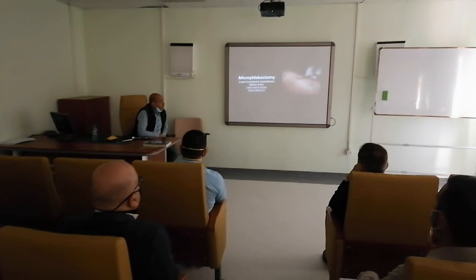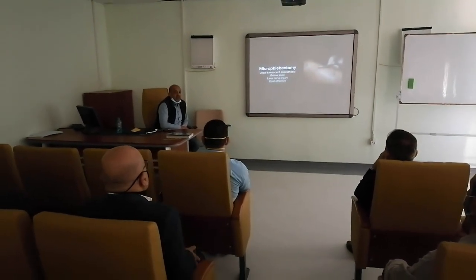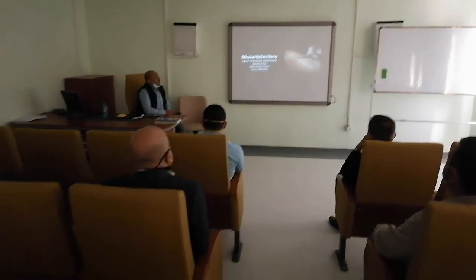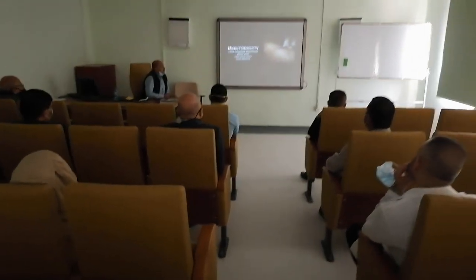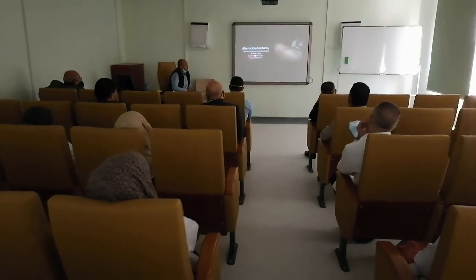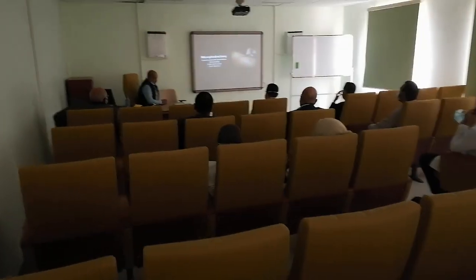Microphlebectomy. This type of surgery we use mainly if the patient has very superficial veins below the knee. It can be done under local tumescent anesthesia. It is mainly below-knee surgery, and the risk of nerve injury is much lower in comparison with classical stripping. And it is also cost effective.